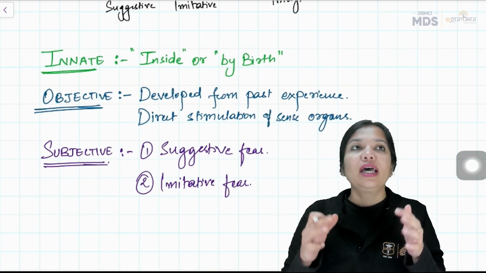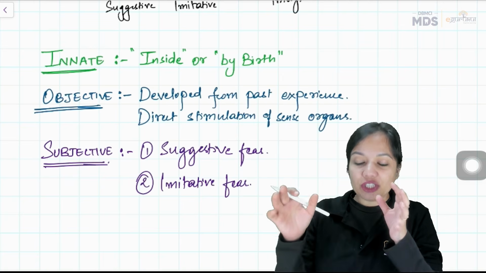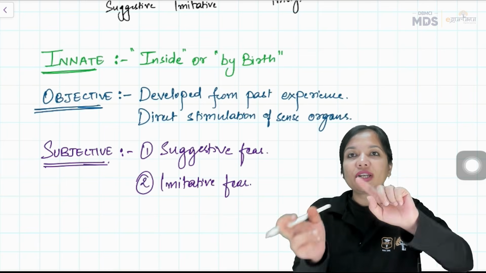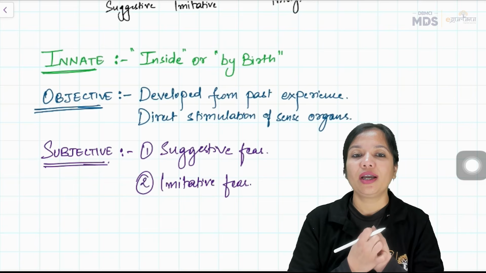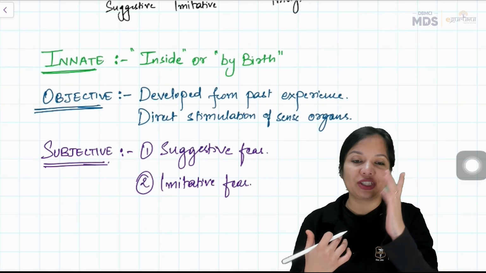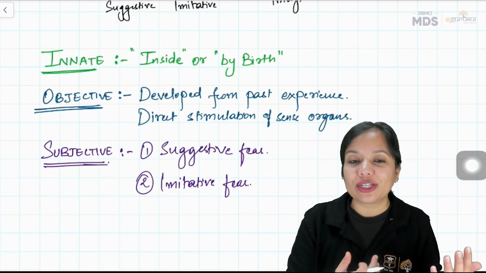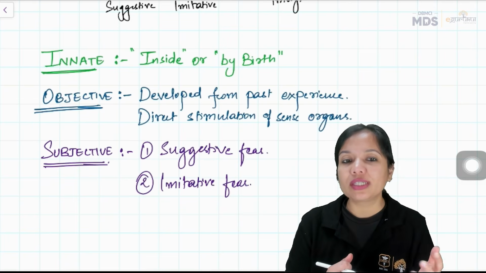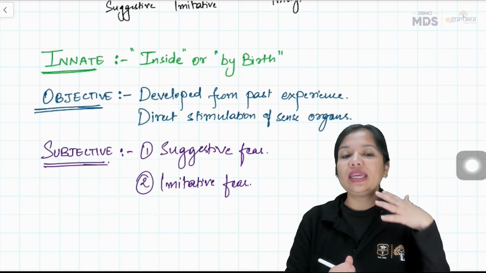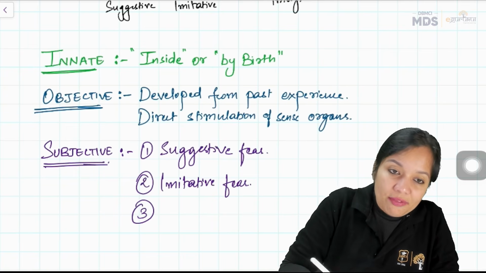Right? By looking at others. Like, for example, a lot of times in our clinical operatory it will happen, if a child who is sitting on the dental chair starts crying or shouting during a procedure, the children who are sitting in the waiting area get scared. My god, what is this dentistry about? I think there's a lot of pain associated with it, that child is shouting so much. So even though nobody has directly suggested anything to that child, and he does not have any past experience, just by the display, just by hearing somebody else, he has acquired that fear. That is imitative fear. And then the third, we have imaginative fear.